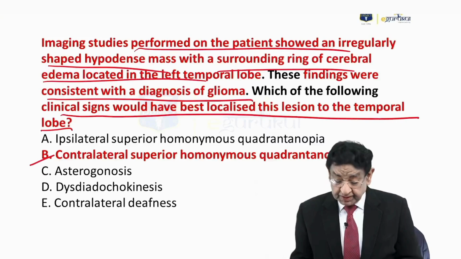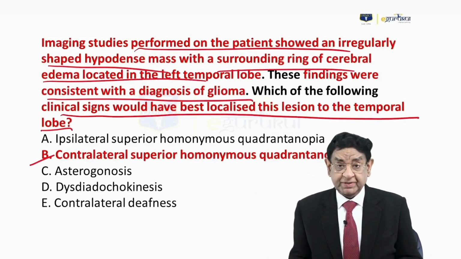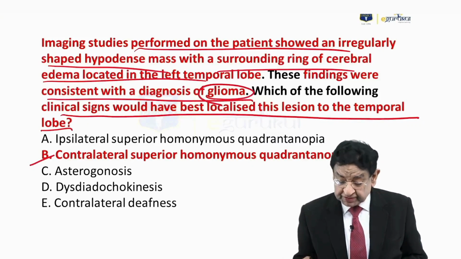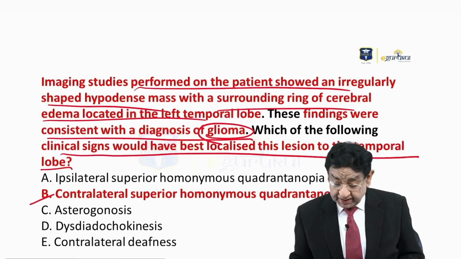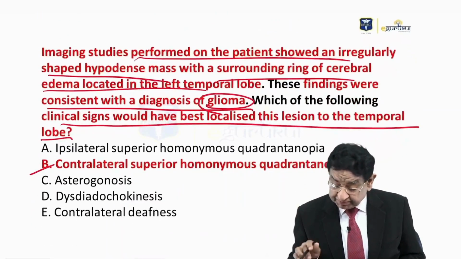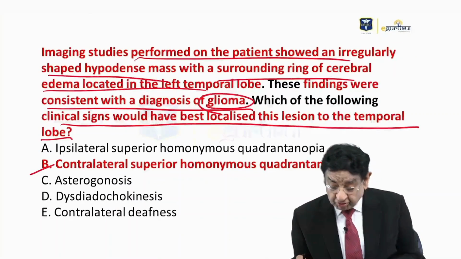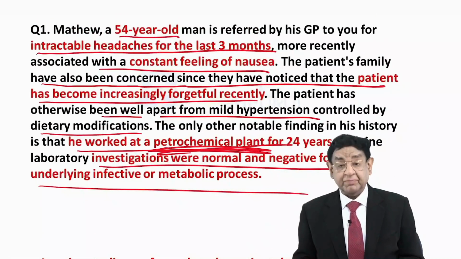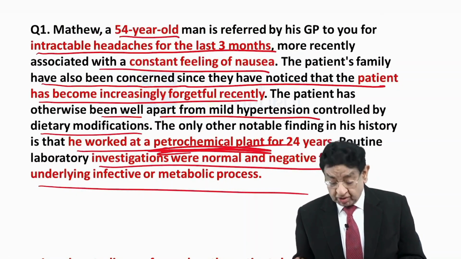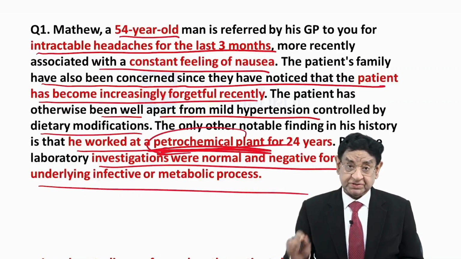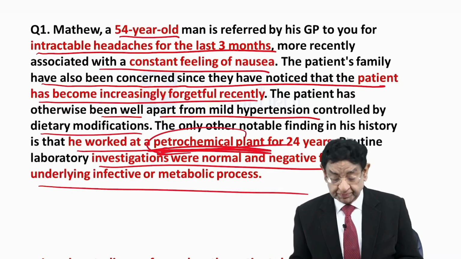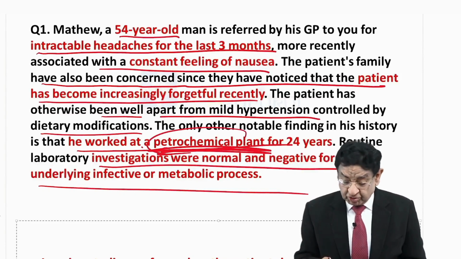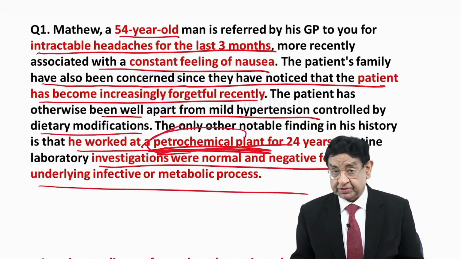Well, before I proceed further, let me give you a very important clue for the question. This is a glioma, which is a type of astrocytoma, and this patient has worked in the so-called petrochemical industries, the petrochemical plant. These astrocytomas are very common in those who work in petrochemical plants. This is a very, very important point to be noted, a type of occupational hazard. If they ask about the occupational hazard in the petrochemical industry, that is astrocytoma.